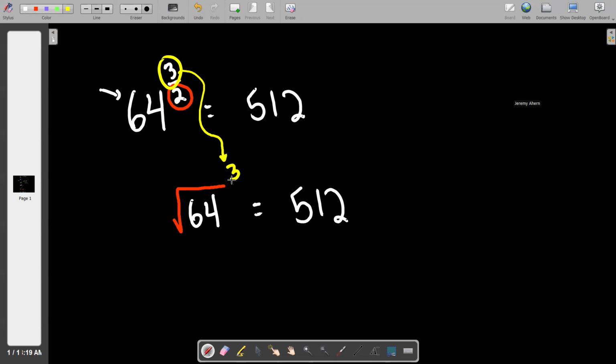The bottom says, make a root like me. The top says, go ahead and do your thing. When you're done over there, then let me know. And raise to me, to my power, to me. And what is 8 to the third? There it is. So that is how you attack fractional exponents: you take the bottom one first and make an index or a root. And then the top one comes in last.